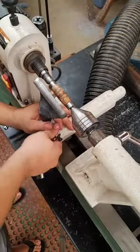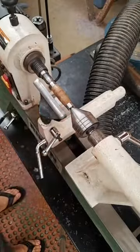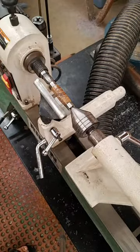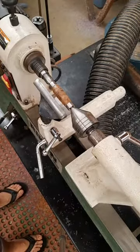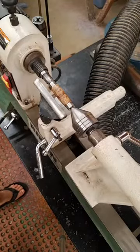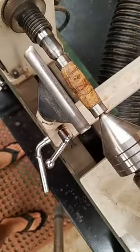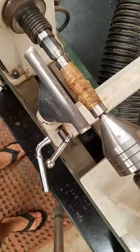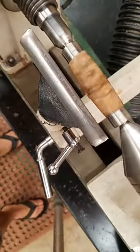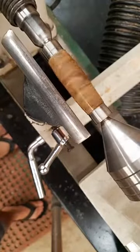Try not to throw you under the bus too bad, Neil. Alrighty. Here comes the scary part. Close to the tube. Yeah, I'm gonna trim it closer to the tube. No, it's right on the tubes. It's not hanging off any. That's pretty good. This is gonna knock her down.